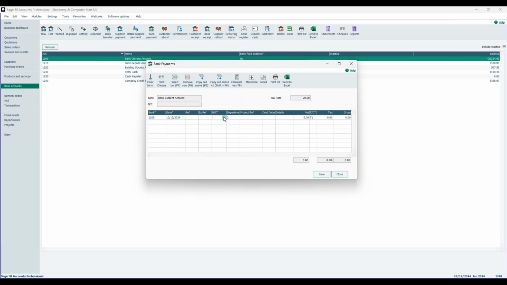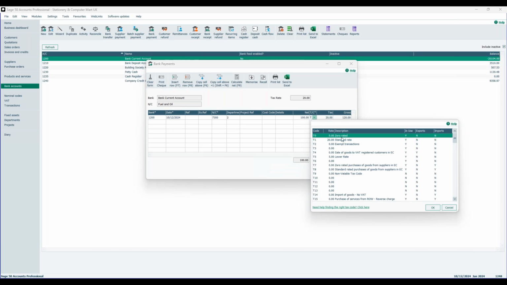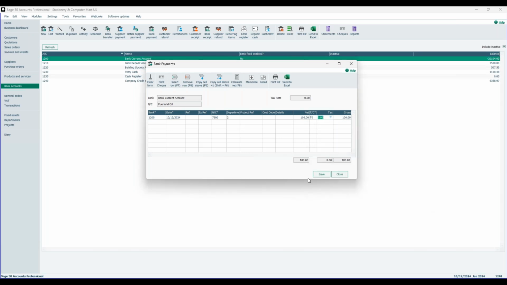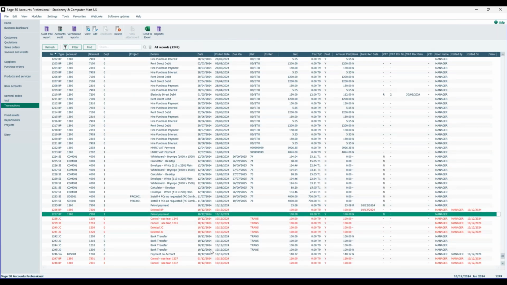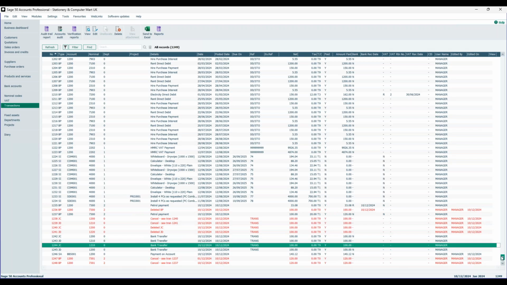And then what we'll do is we'll select nominal code 7300, £100 there. And for the sake of this, it was £100. I'm going to say zero rated. I know that's incorrect, but it's for the sake of the demonstration. Then what we do is once we've registered that payment, we've now created the payment that we deleted. We've recreated it. What we haven't done is we haven't put it back into the Jenga tower. We haven't put it back into that reconciliation.